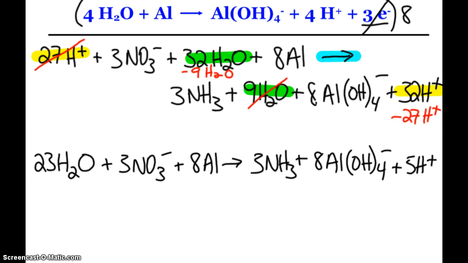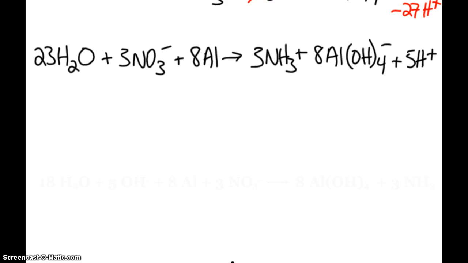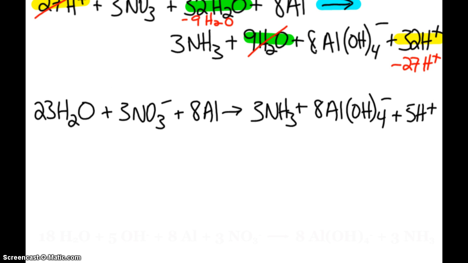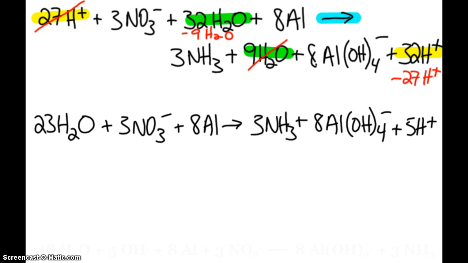And so again, this would be my balanced reaction right now if I was balancing in acidic solution. But I'm not. I'm balancing in basic solution. So my last step here is I have to add hydroxides to both sides based on how many hydrogen ions I have. So I have to add five hydroxides to both sides. And over here, the hydrogen and the hydroxides come together and make five waters.